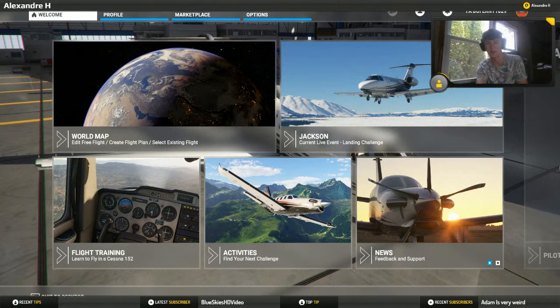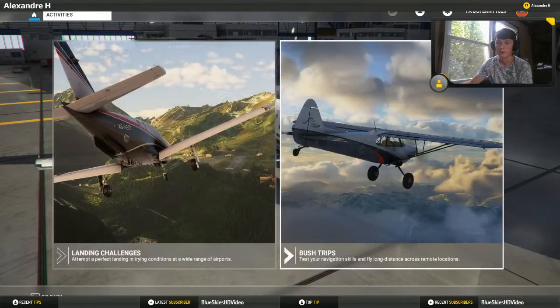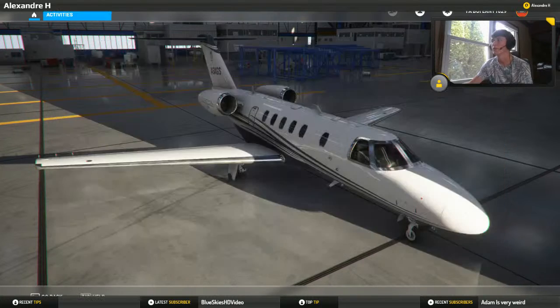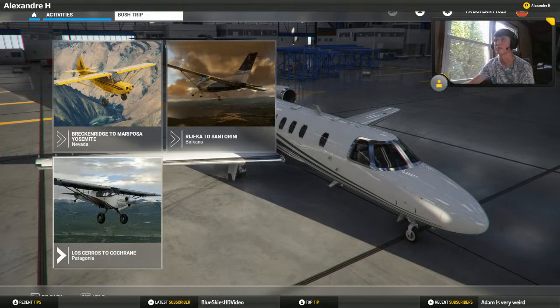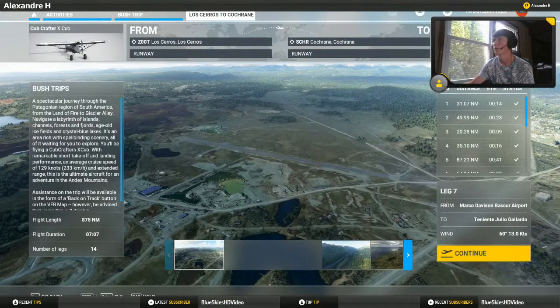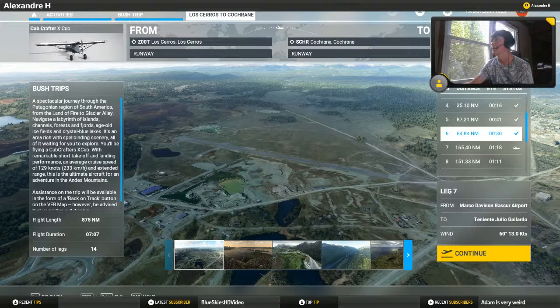Hello, gamers! I am back with another flight. So, if you're joining, what I have done so far is this. Sierra's to Cochrane. See how many legs I've done. So I've done 6 legs.